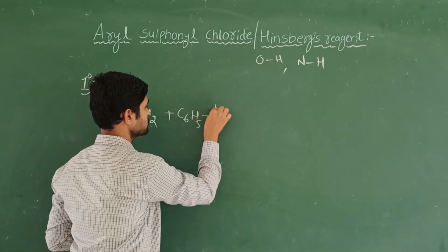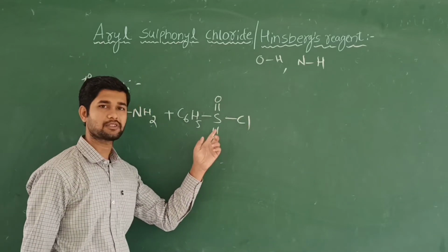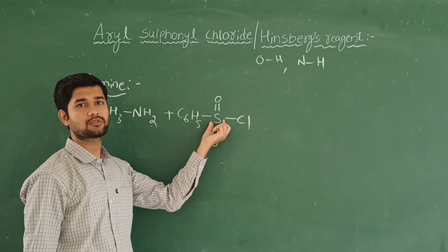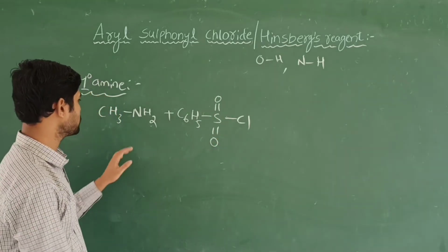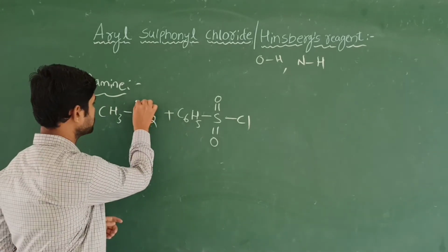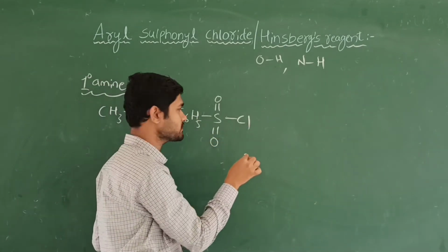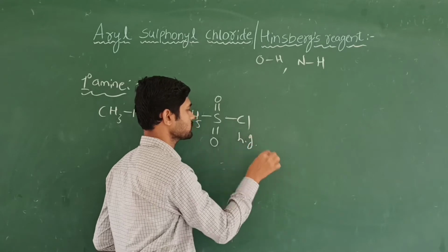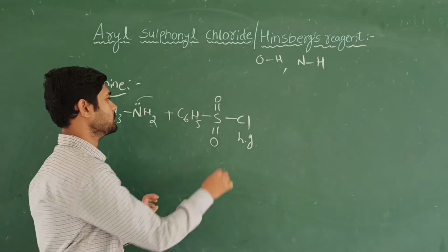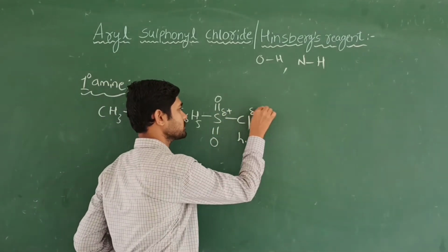sulphonyl chloride. This type of compound is an organic compound containing sulfur, called an organosulfur compound. The lone pair of electrons on the nitrogen is reactive and gets involved with the sulfur, because halogen groups are always a better leaving group. So chlorine is eliminated first, making a partial positive charge on sulfur and a partial negative charge on chlorine.